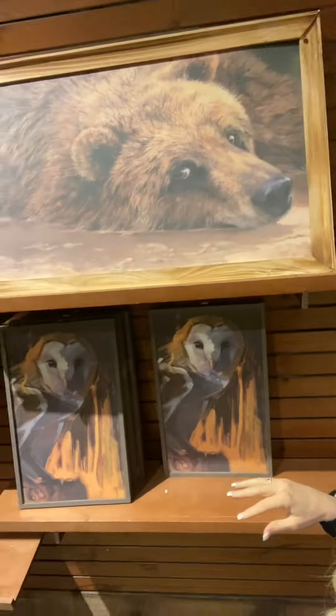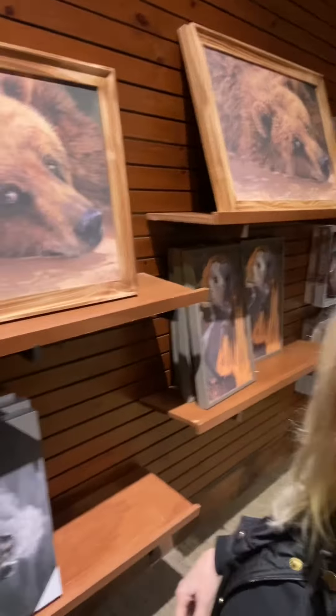The light's shining on it — it probably doesn't do it justice with the light — but it's a beautiful bear picture. If you watch some of my videos, I posted within the last three days — we've been in the mountains and we saw bear in Gatlinburg, Tennessee, and we also saw bear in Pigeon Forge, Tennessee. Great time to be in the Great Smoky Mountains; not only do you get to see the beautiful colors of the trees but you also get to see some beautiful wildlife.